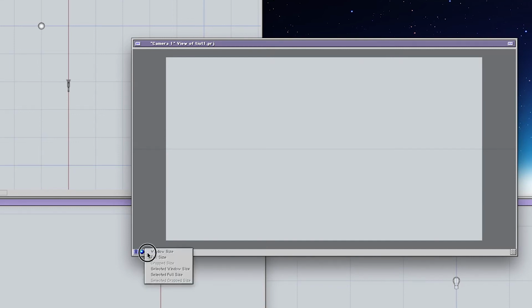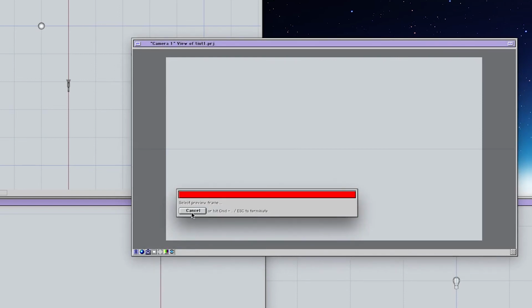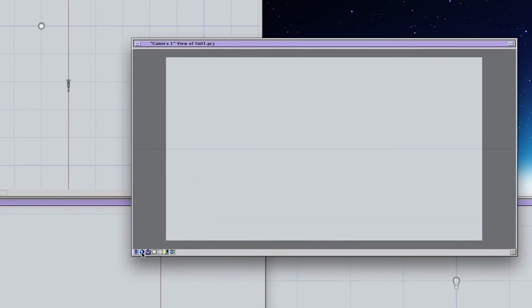The next one is your camera, which once again is your scene frame render. It just renders one frame, your window size, full size. You can do selected window size or selected full size. Oh, let's cancel that. And then the other one is your shading properties, your shade mode for this particular window.